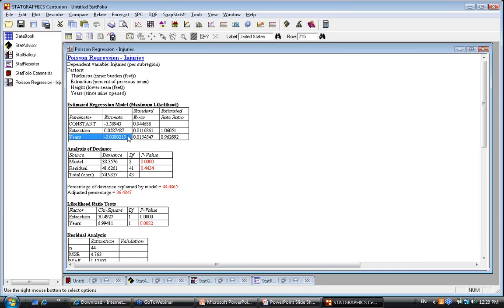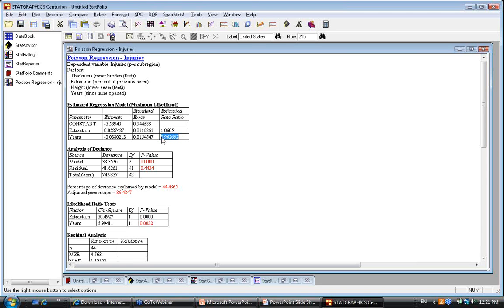I have an estimate of minus 0.038 of the regression, but more important, a ratio of 0.96. What this says, this 0.96, is that every year that the mine is in operation, the rate goes down. Well, it becomes about 96% of the previous year.